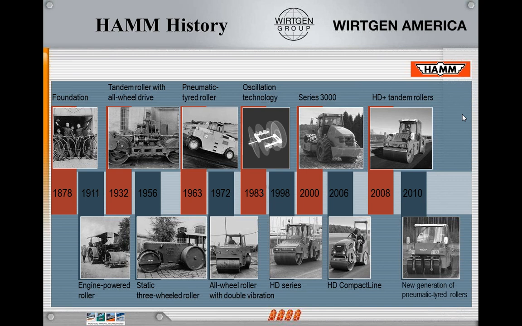1963, we developed the rubber tire roller. Again, another design that hasn't changed much through the years, but we have made some changes to that recently. One of the things that will come up not only in this presentation, but the next presentation as well, is a feature called oscillation, that we developed in 1983, and there's a history behind how and why we came up with the oscillation. We've got soil rollers. We have small compact HD rollers as well, and we also have a new generation coming out of our soil rollers as well.